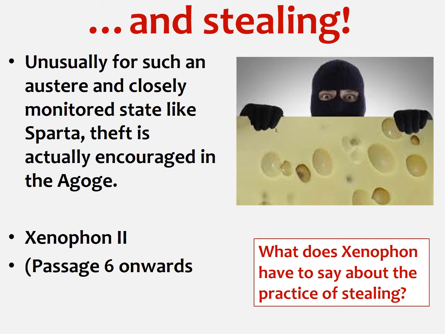So you're going to need to go back to Xenophon 2. It's from about passage 6 onwards, and we've got a question here. What does Xenophon have to say about the practice of stealing? So he's quite brief, quite to the point, as Xenophon is. So all I want you to do now is just summarise Xenophon's view on stealing in Sparta. So pause the video, have a read, write your short answer.